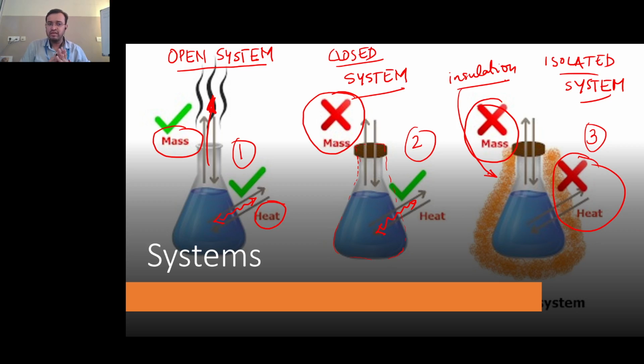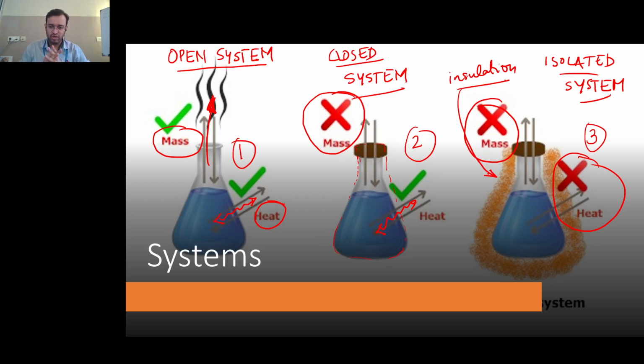And note that just by doing some small modifications, just by putting a stopcock on the top, we converted the open system to a closed system, and just by wrapping the closed system with a blanket or some insulating material, we converted the closed system to an isolated system. So just because you have a setup, it does not give us a clear definition of what the final type of system may be. They can transform from one system to the other. Okay, so please keep that in mind. Just analyze the system from a thermodynamic perspective, and I'm sure that you will be able to understand what the concept of a system may be.